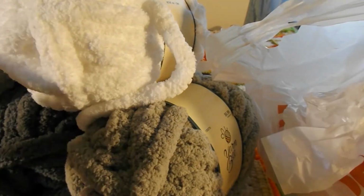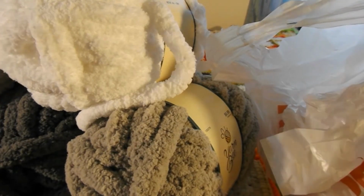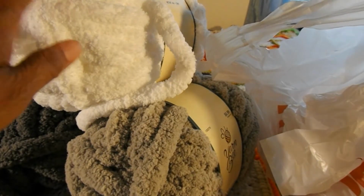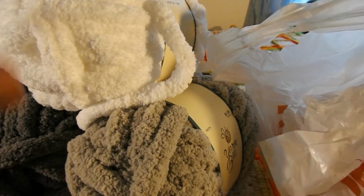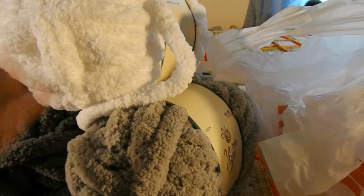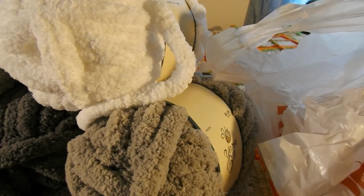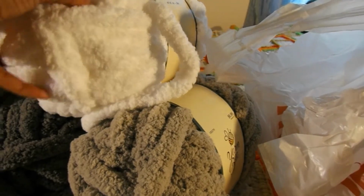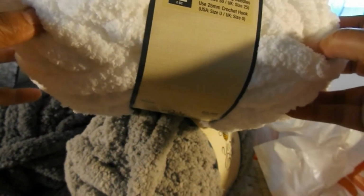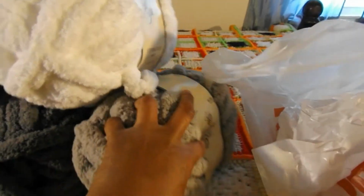It's 28 yards in each one and I want it to be striped. So I have a way of counting yarn. I'll use 14 of each, do a stripe, then 14 yards each and do another stripe. And I think that'll work out pretty good. And I have huge crochet hooks, so I don't think the crochet hook size matters. Let's see what they're saying you need, 25 millimeter. I think I got a 35 one, so we'll see what happens with that.